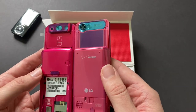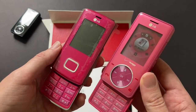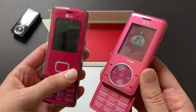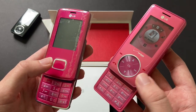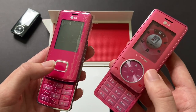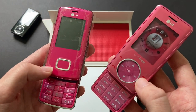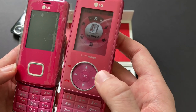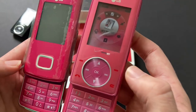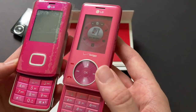The colors are substantially different. But overall design — this does have the touch-sensitive controls. This is a dummy unit, so these are lit up even though it's not on. These would turn off similar to how these would, though these left more of an impression when the phone was turned off because they kind of grayed out or were kind of clear. But this one really just blends in when it's off, which is pretty cool.